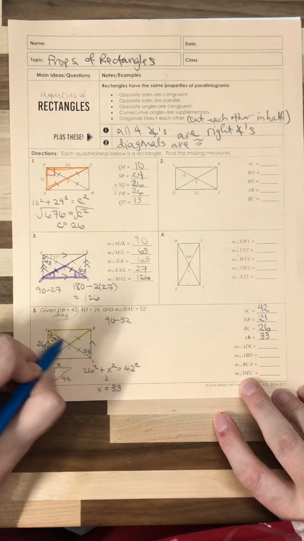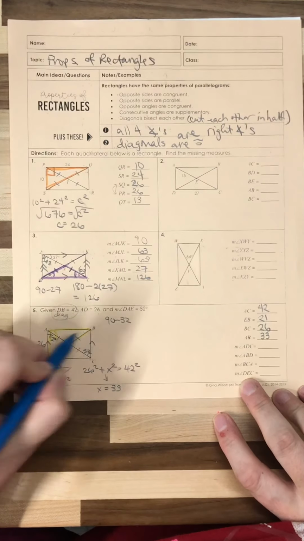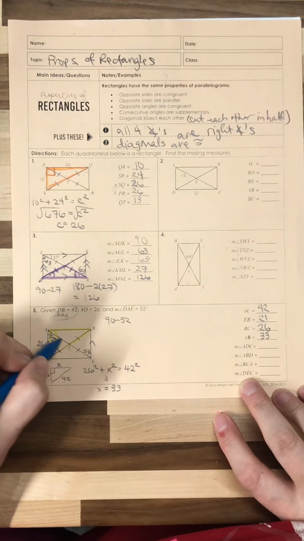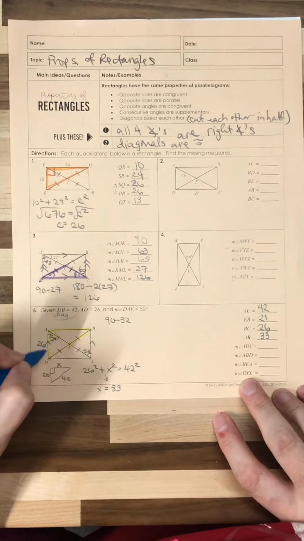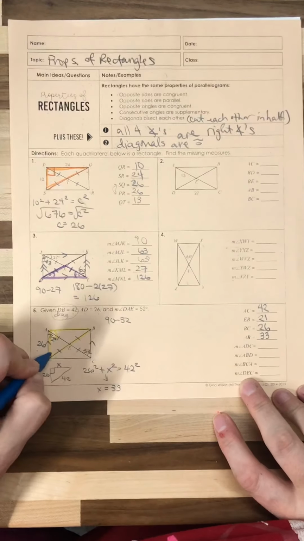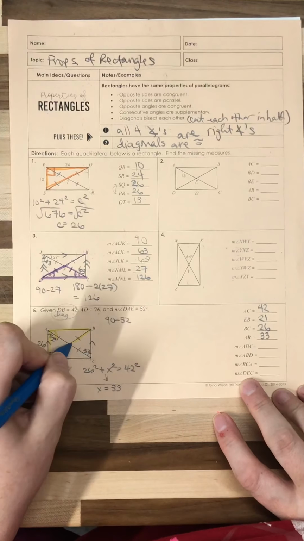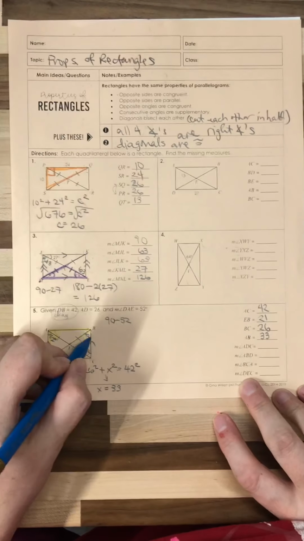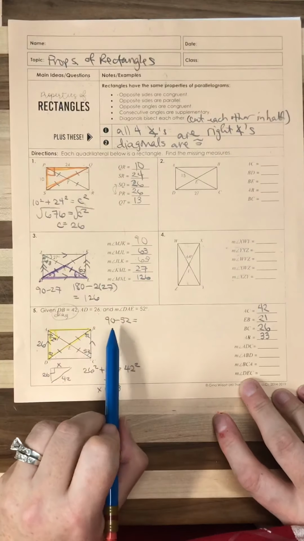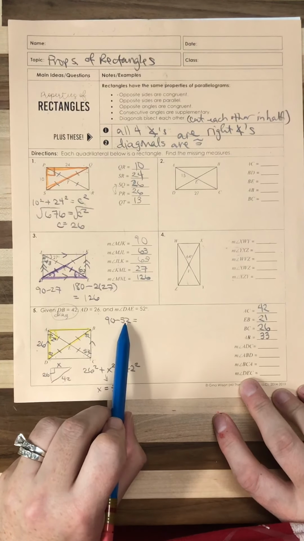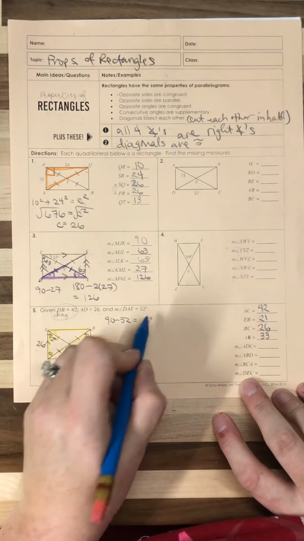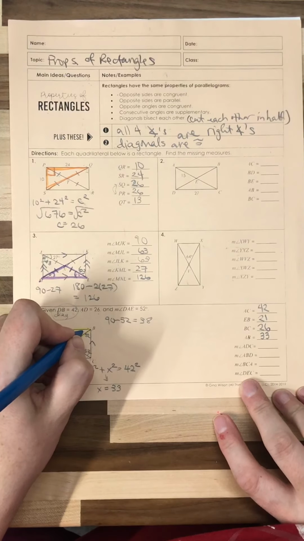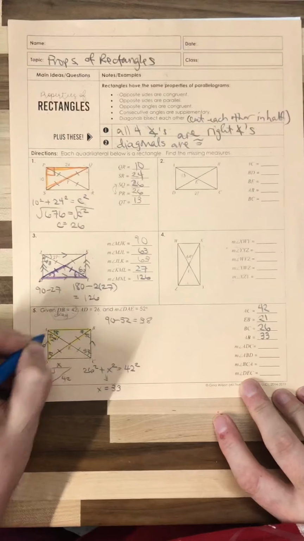And this is an isosceles triangle, so we also know this. And this is another isosceles triangle, so we know this. And actually, this is also an isosceles triangle. So if this is 52, this is also 52. This is also an isosceles triangle. So if this is 52, this is also 52. So essentially, all we really need is 90 minus 52, which is 38. So guess what? All these little pieces are 38.